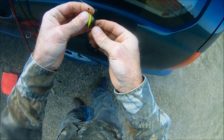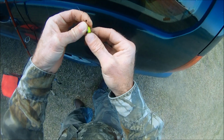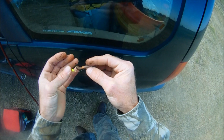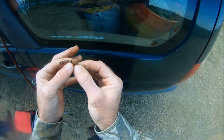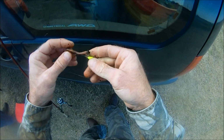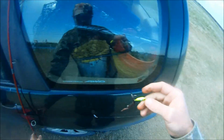So I'm just going to get it on this hook like that. And then I'm going to put this in the back here and have a little bit trailing off. My friend Wisconsin Tom gave me this floating jig head.